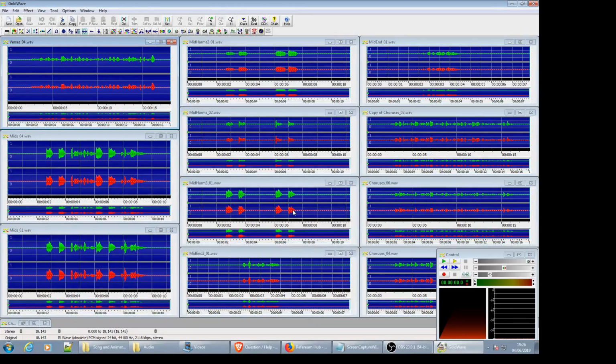Here I am in the program Goldwave, and just after or sometimes before mixing, I like to get rid of messy audio. And what I mean by that is this. These are audio files that I've loaded in from a song. This one's actually Flying Bum, or the third song for Flying Bum, which will appear on the album, and not Tug It, the one I'm showing you in this video series. And the reason for that is that I already did this part and forgot about it and didn't record the video. Anyway, so this is what I do.